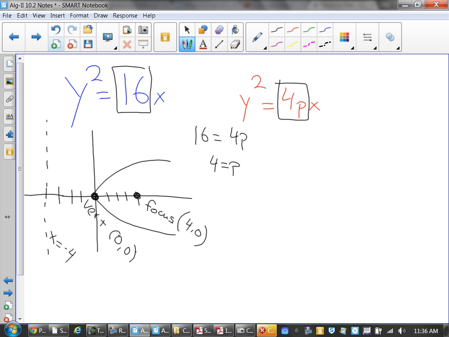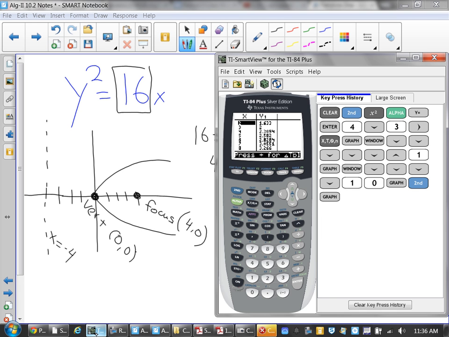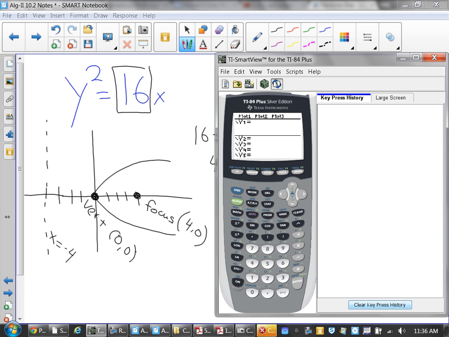Now, your calculators, and I don't spend a lot of time worried about point values here because you've got a button that says y equals. You don't have a button that says y squared equals though, do you? So if I wanted to put this into my calculator, what do I have to do? All right, good. If you just type in the square root of 16x, and hit graph, you'll get the idea of what it looks like.